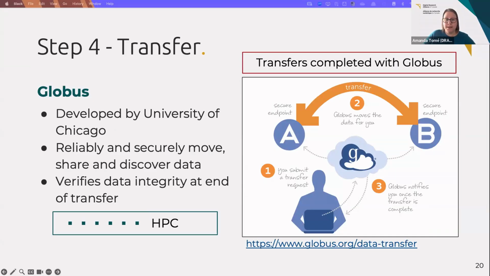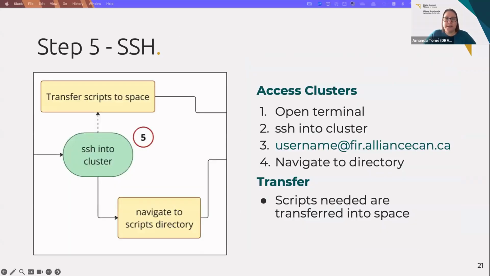And it's at this point that we begin using the HPC environment for our work. Once the transfer is in progress, we can SSH into the clusters and initiate the transfer scripts that we've developed if they are not already at the destination. I like to leave the scripts in a directory at the root of the different spaces we use and modify and run them from that location. After some experimentation, we found it was easier to modify the scripts so that they took the file path to the directory as an argument instead of moving the scripts into different directories. Once we have connected to the clusters, we can navigate to the directory where we find our scripts.